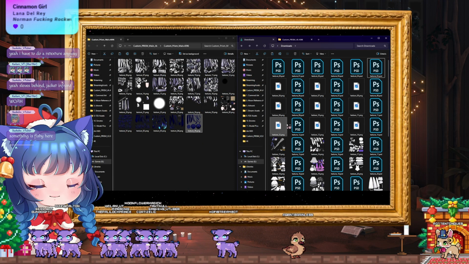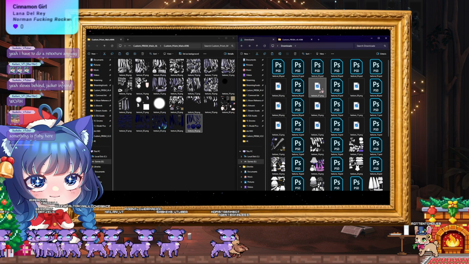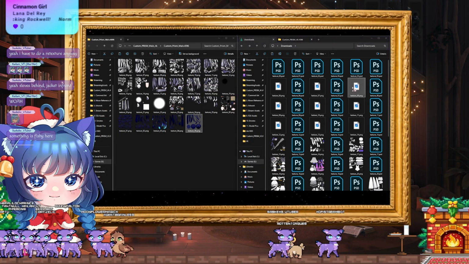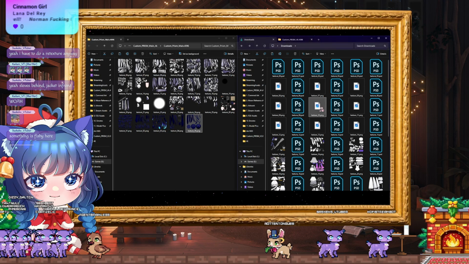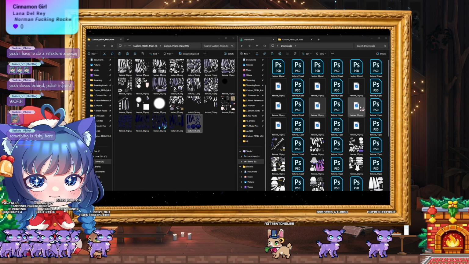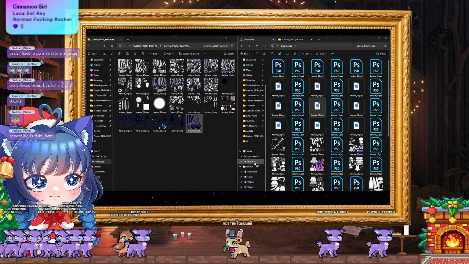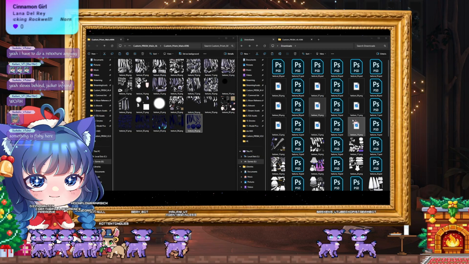For some reason, these files aren't loading for me. What's this one? This is number 10. 14?